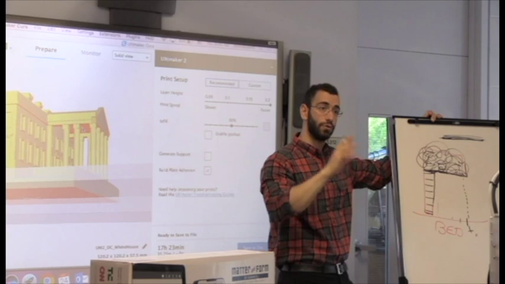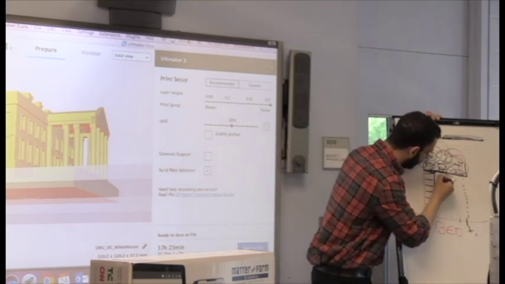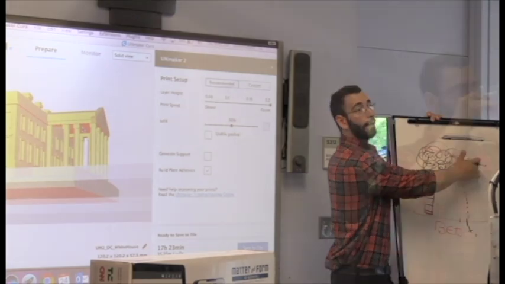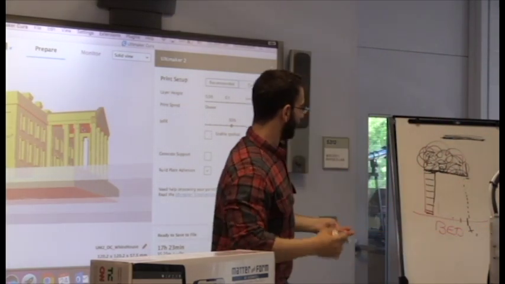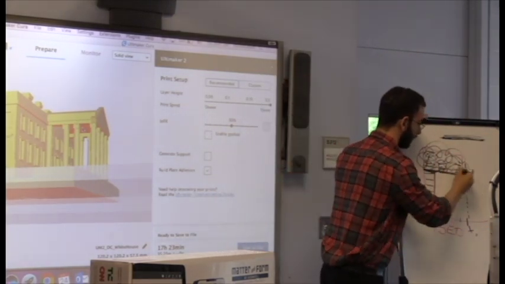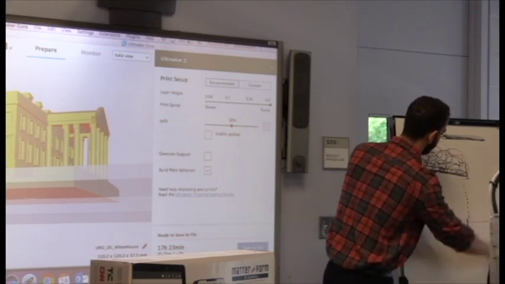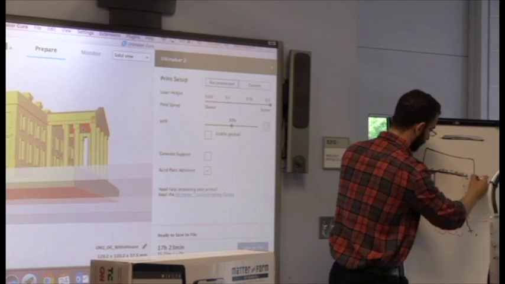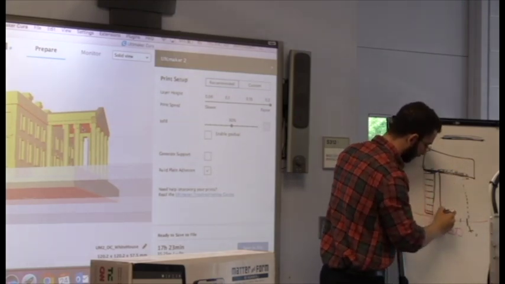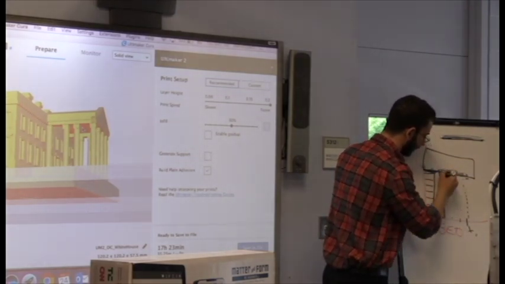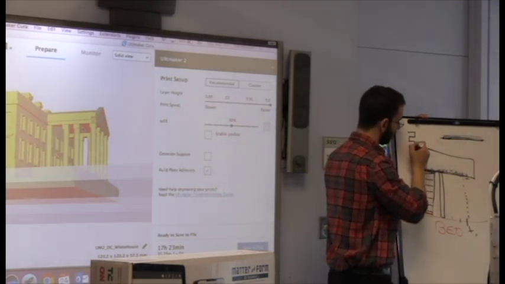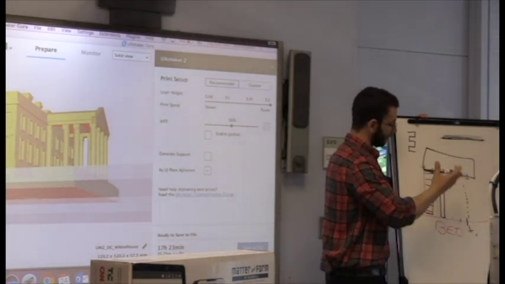What it does with the support is that it actually makes a little gap between the bottom and the top. The great thing about that is you can actually finish printing this guy on the top. You can successfully finish this. It looks like this, and you have support. Usually it looks like a thick layer like this, and if you look at a top view, it will look like a zigzag.